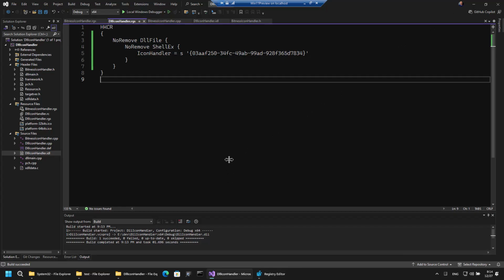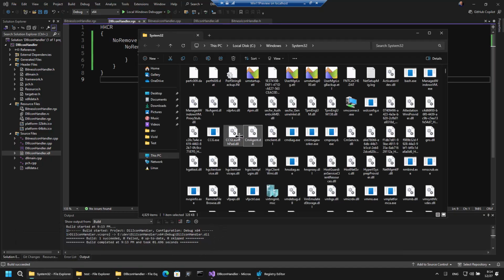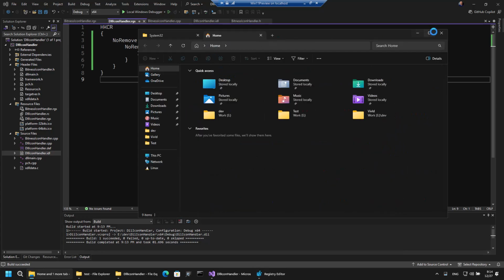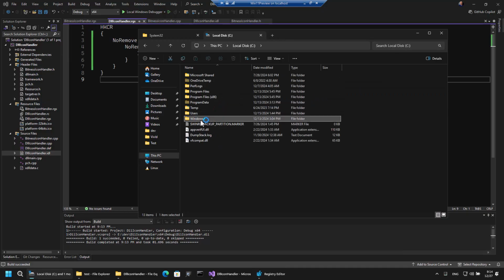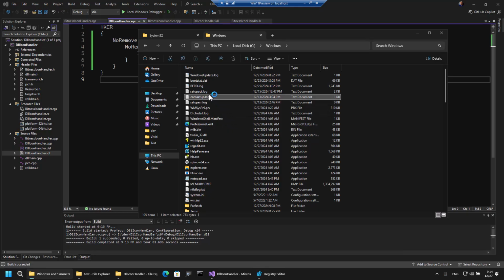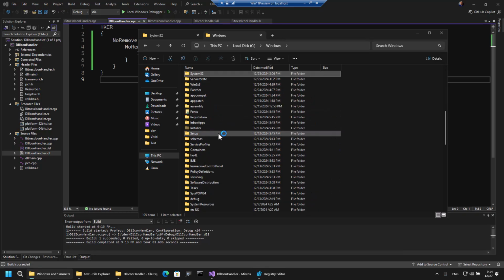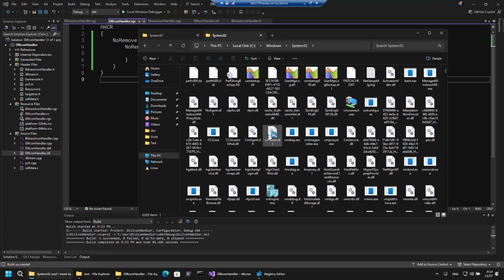So now we want to test this. If I go to my Explorer, let's see if it works. So here's System32. Let me press F5. Does that work? Doesn't seem to work very well. Let's go ahead and add another, maybe another C Windows 32 or something. See if we try this again, maybe it will have a better effect. So let's go with System32 where there are many DLLs. And we don't seem to see that working.